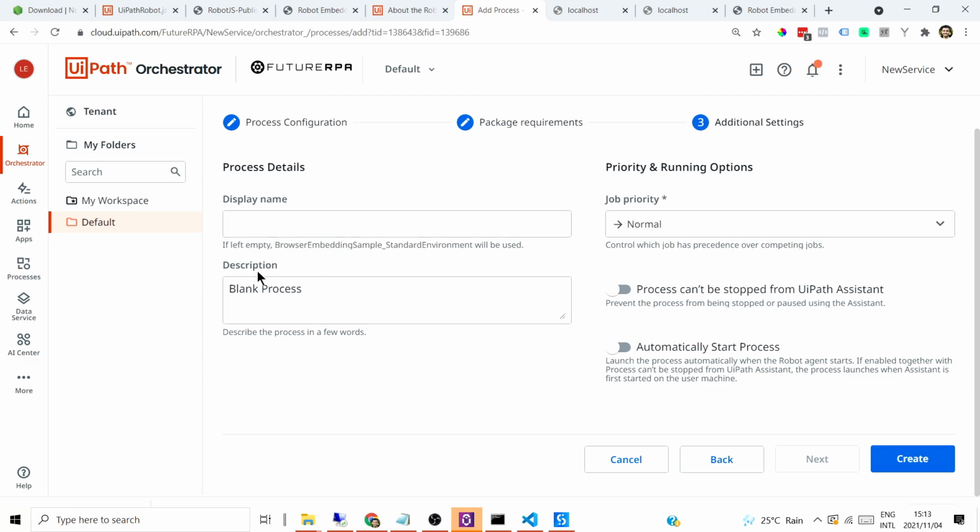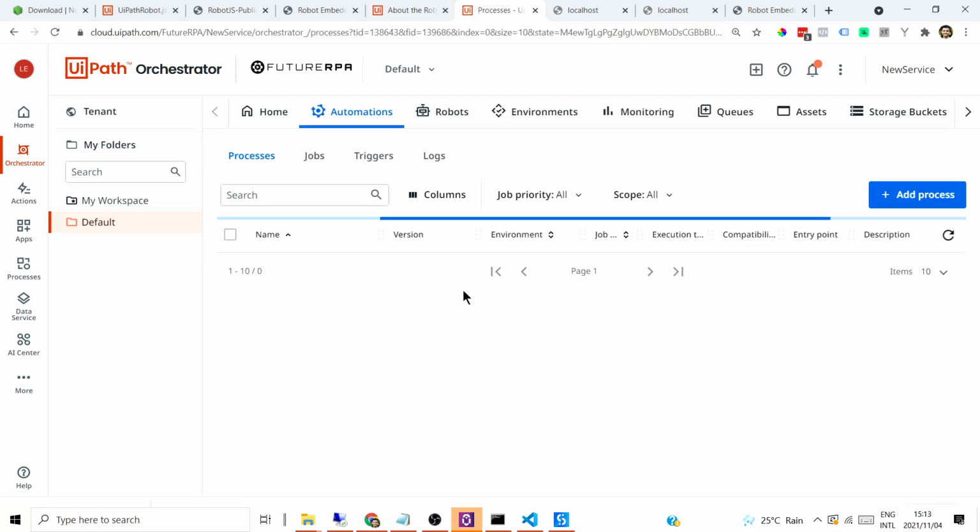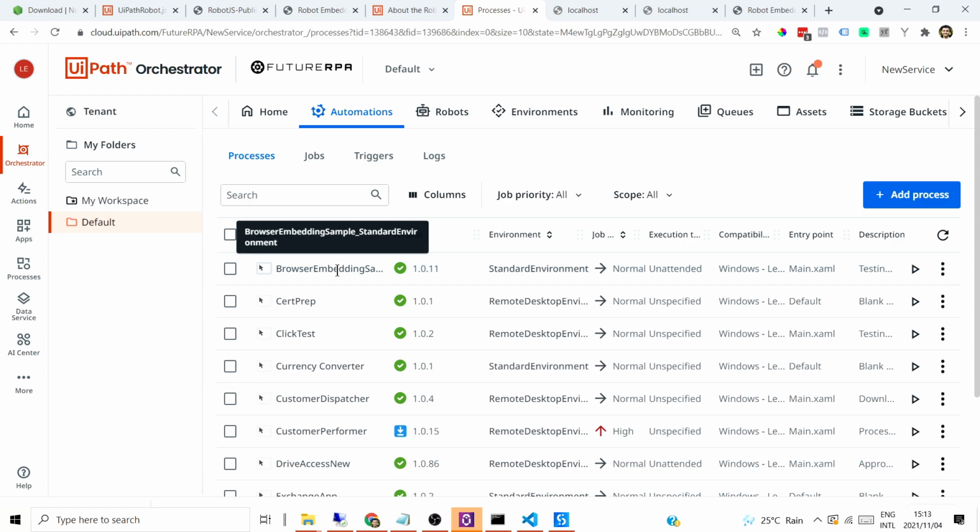Description: I'm just going to say testing robot JavaScript robot SDK. Then I'm going to click create. So there we have our browser embedding sample standard environment. Cool, that's done.